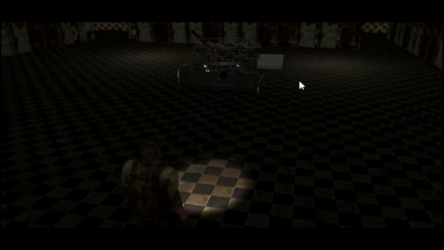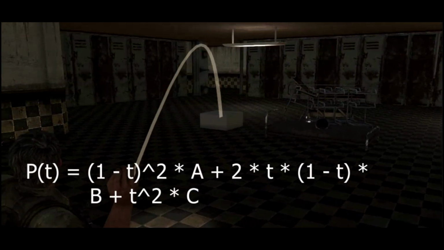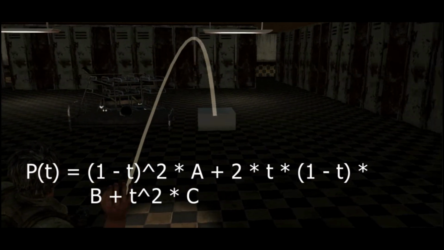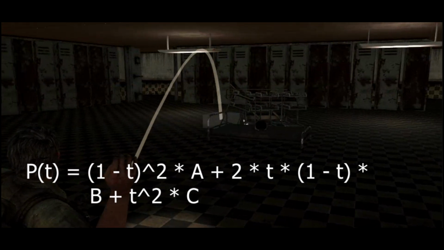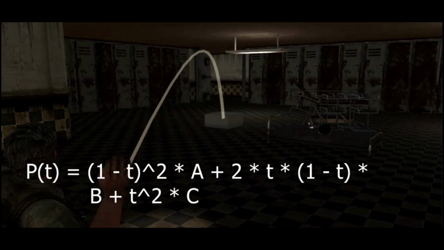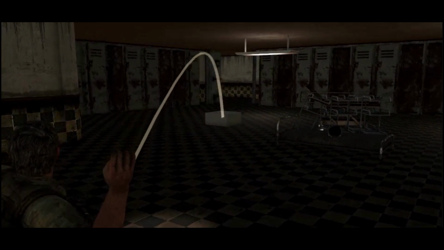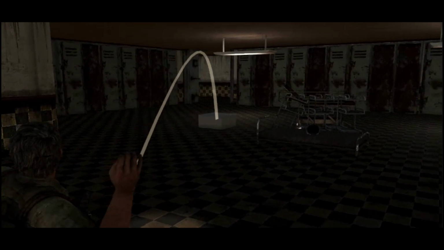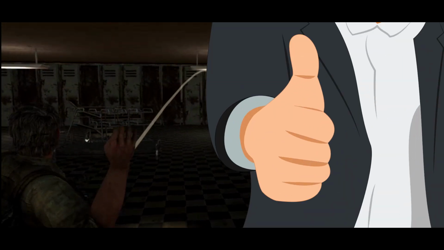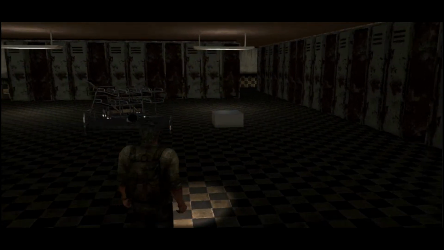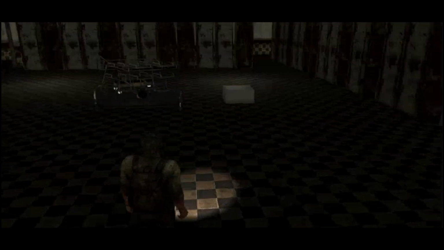So I took a different approach. I used a cube and a simple parabolic equation to direct the throwing object. We can then control the cube's movement that will result in the change in the shape of the parabola. It might not have been the perfect solution, but hey, it gets the job done, and remember, I was on a 4-day deadline. With my projectile visuals in place, I created two types of bomb.